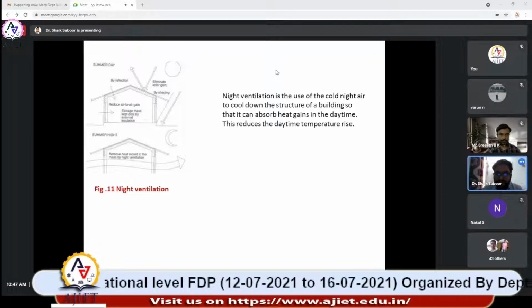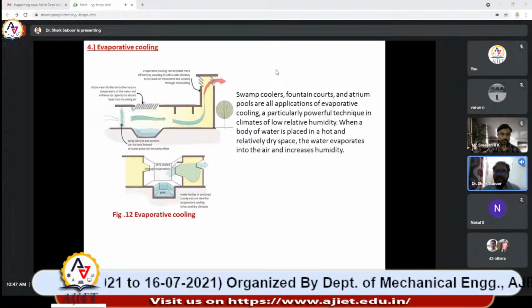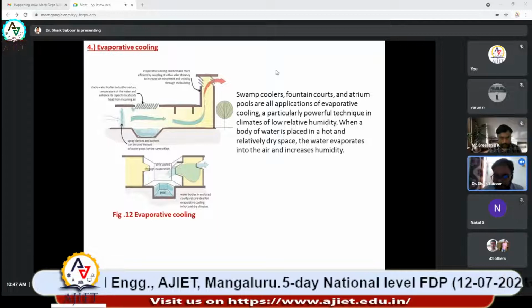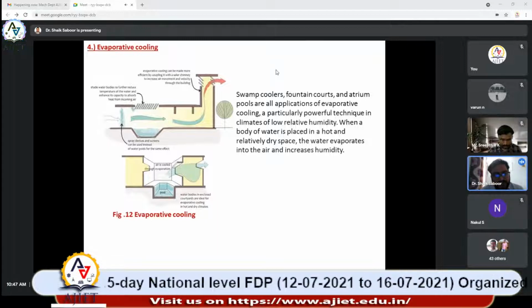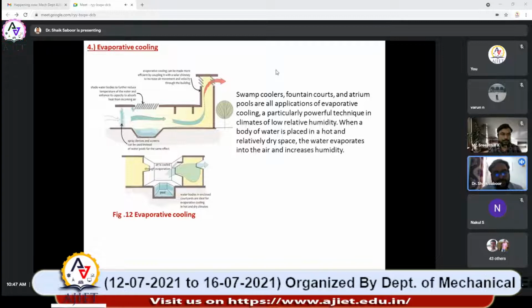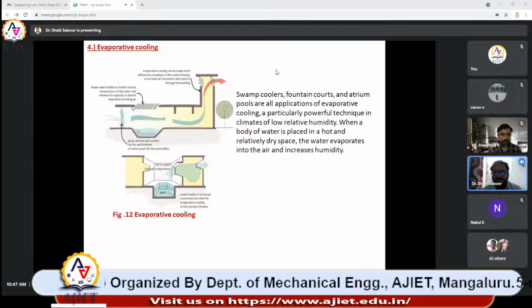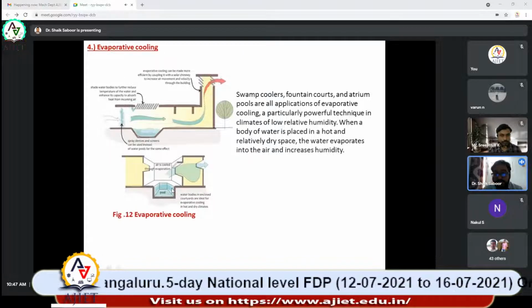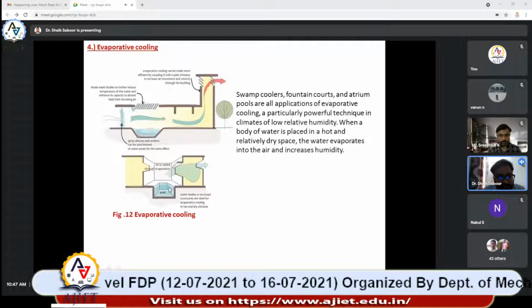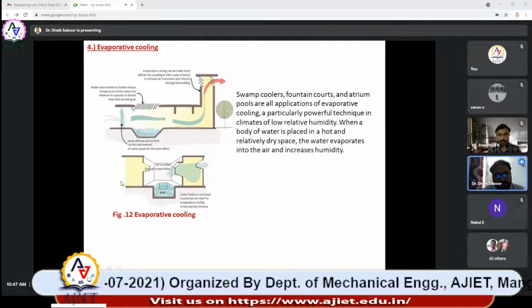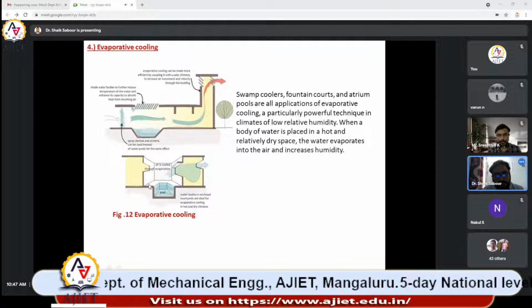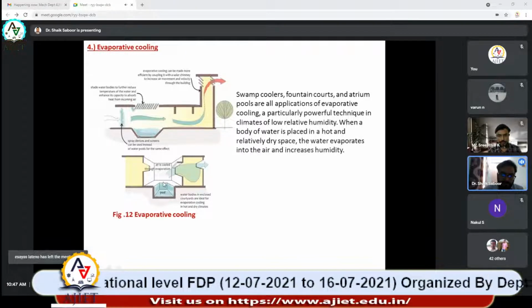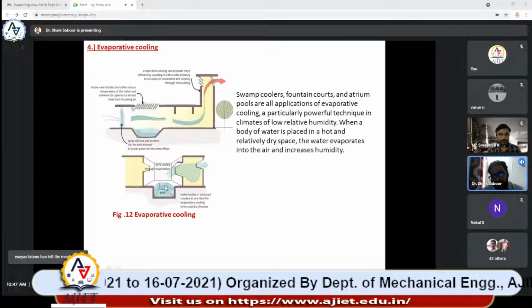Evaporative cooling, as you might have already observed, is most popular in dry areas, not the coastal areas where the humidity is maximum. Evaporative cooling is one of the best techniques to use in dry areas. Some buildings come with pools and fountains. What happens here is that the air flows over the water and takes the first layer, like an evaporation process. It takes small latent heat from the surface of the water and leaves.